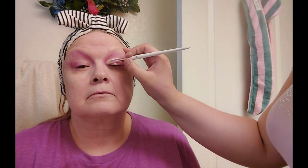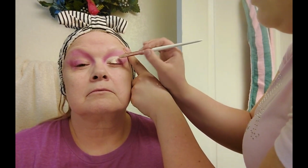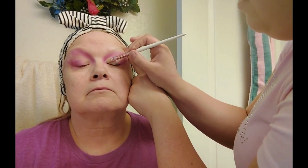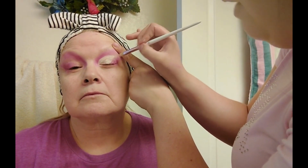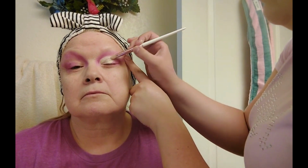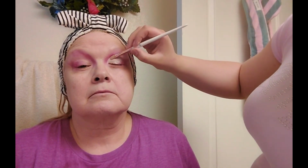So when you look up, you want your concealer wherever it ends up being. You want to put your concealer in the middle of your eye. And then when you look up, wherever it ends up being, you want that to be where your concealer is going to stay. If that makes any sense. So we're just gonna make a nice clean line. You want your line to be very clean. So pull the skin taut if you have to. And then we're gonna drag that out as well. And so you have your cut crease.